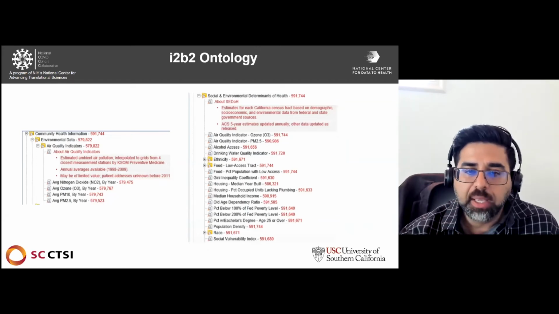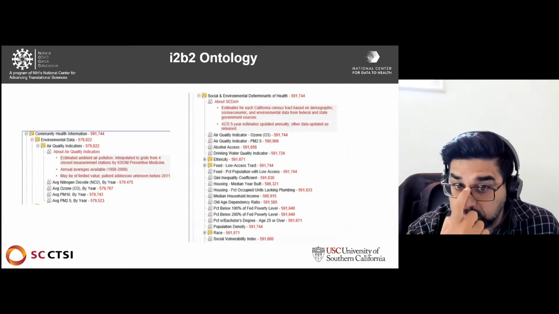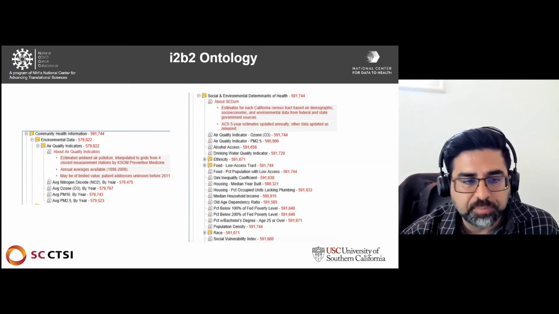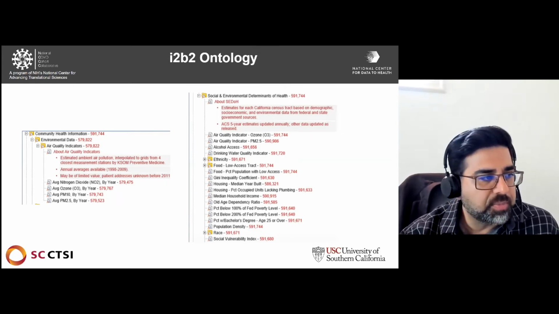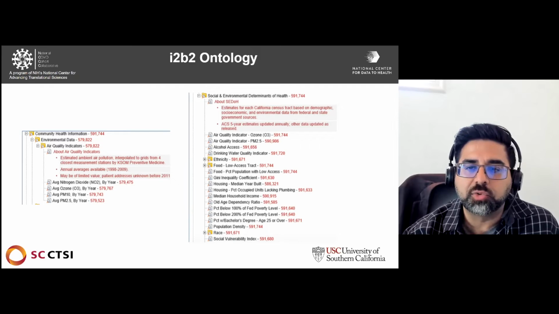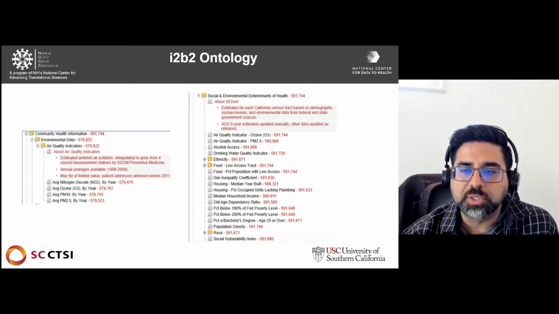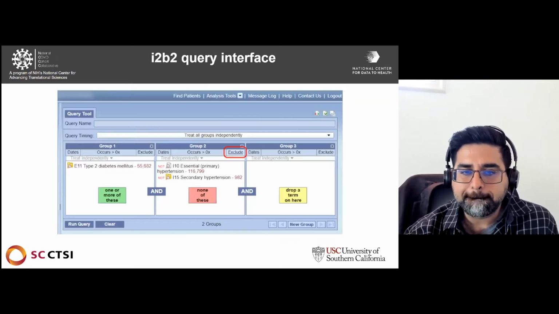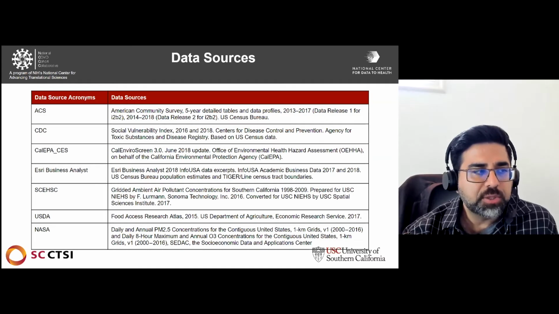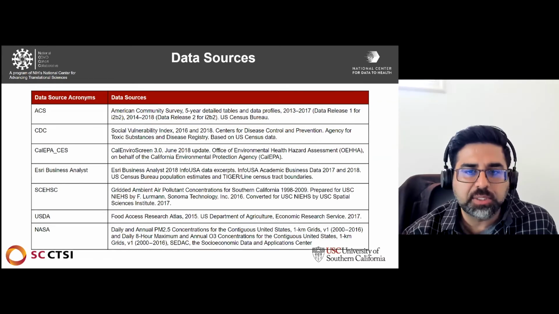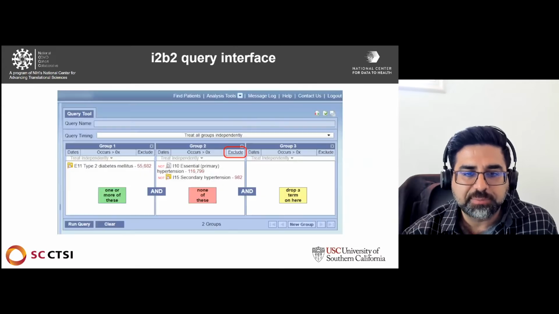So this is what we've done. We're going to be flip-flopping between these slides a bit, so I'll try to go slow. So this is basically the ontology tree. And this snippet that you're seeing is only of those social environmental variables that I talked about. If you go back 2 slides there, Paul. So these are the data sources that we looked at. We want to have variables from these data sources available to build our Boolean logic query. So go back and go forward 2 slides.